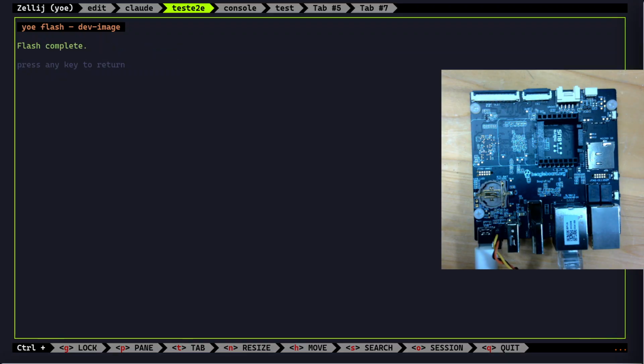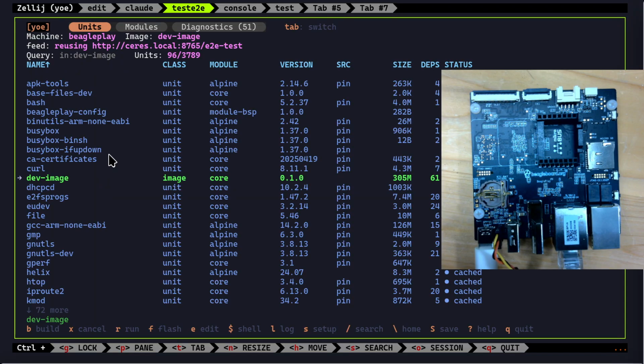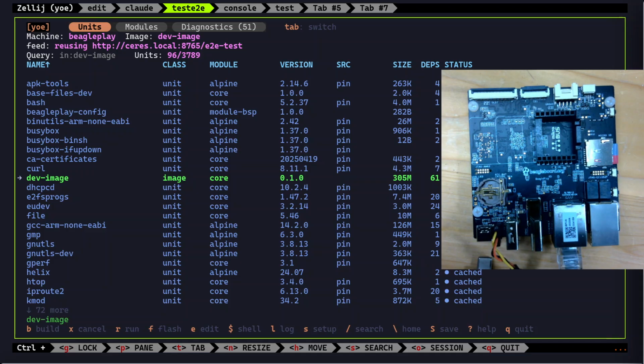Okay, once the card is written, we will install the card into the Beagleplay. Now to boot the Beagleplay from the SD card, you can hold the user button down while you power it on or reset it. What this does is force the entire boot path to use the SD card. Otherwise, it will boot from the internal eMMC, and you might be running an old bootloader or image on there.